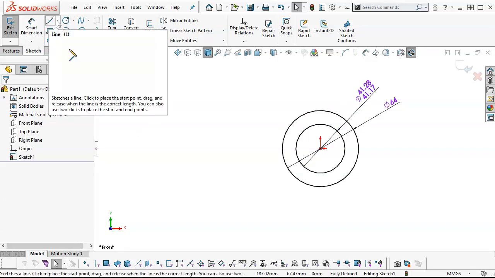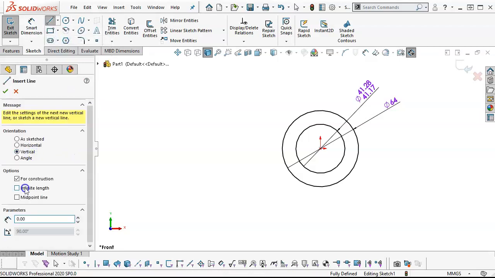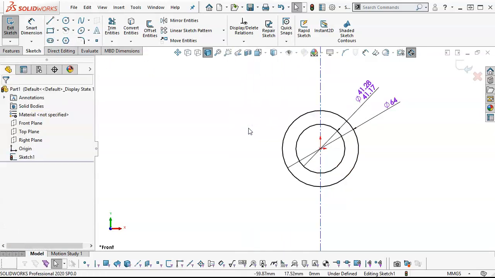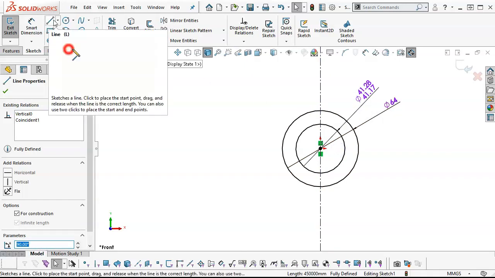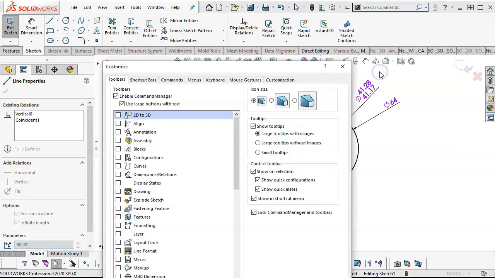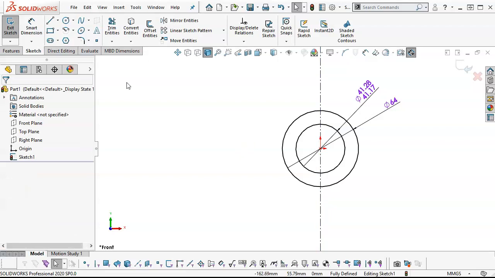Alright, the two outside, I'm going to go ahead and mirror this. So I'm going to do the center point, vertical, infinite length. Again, this is SolidWorks 2020, so the items popping up as we hover over are part of that new. And let's see, that's going to be under the customize. I'm going to say I saw those, and then maybe they were under the options. So for now, I'm going to leave those on.